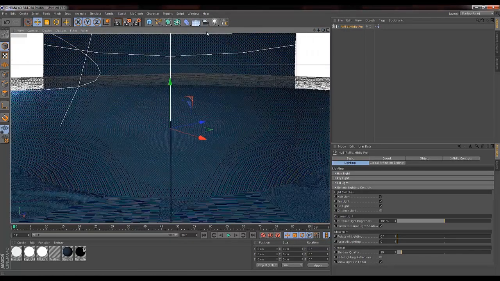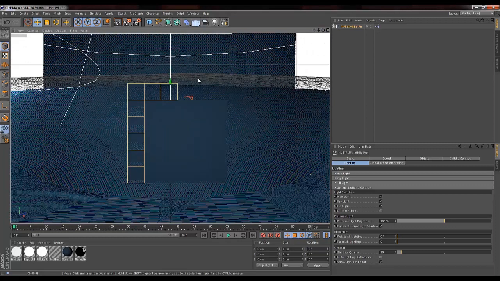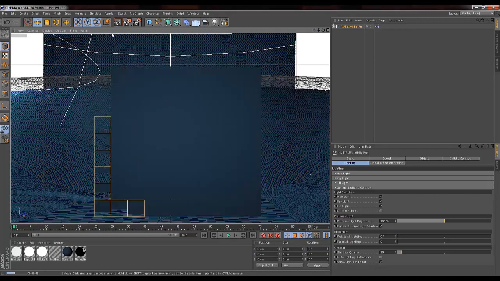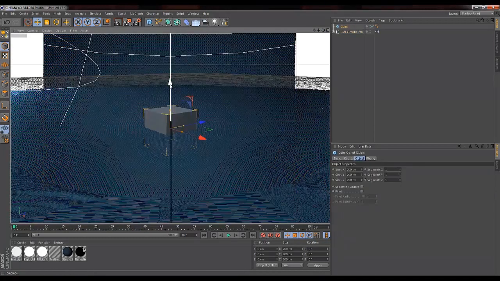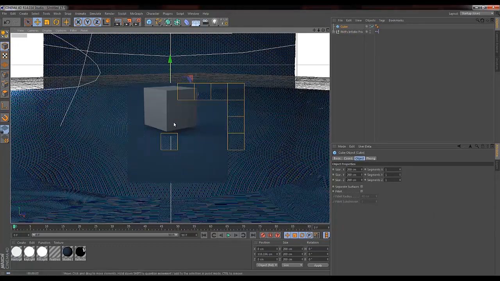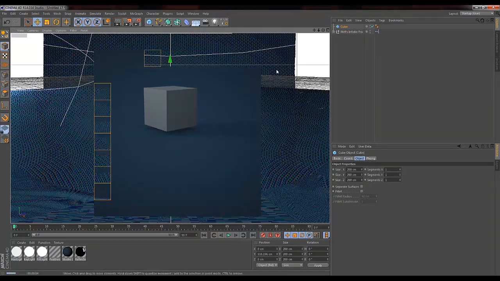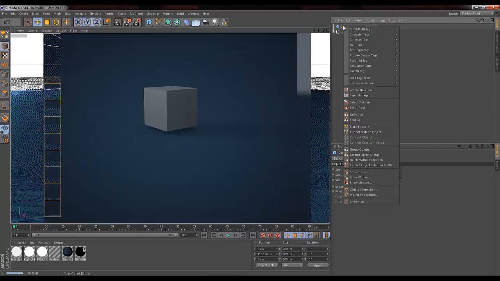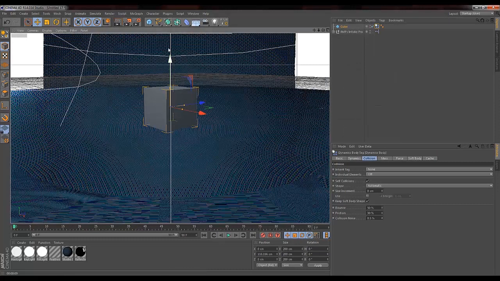So what this does is, if you just press render, you will now see that it's just a seamless background. If we put a cube in there, it's basically already set up, all the lighting's set up, everything's set up for me. I haven't got to do anything. I can even just add a simulation tag to my cube, and even the floor is already configured and it's already working. So that's great.